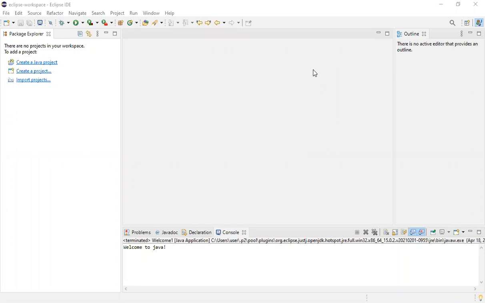A Java program is executed from the main method in the class. Let's begin with a simple Java program that displays the message Welcome to Java on the console. The word console is an old computer term that refers to the text entry and display device of a computer. Console input means to receive input from the keyboard, and console output means to display output on the monitor.